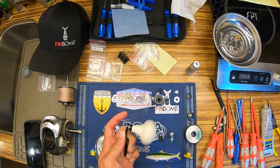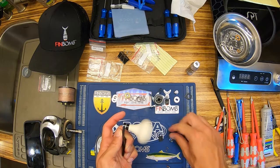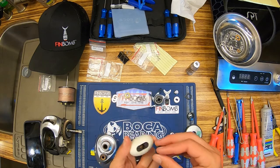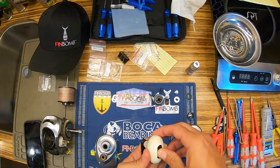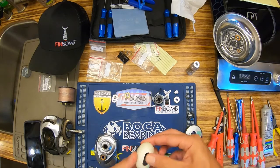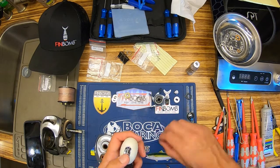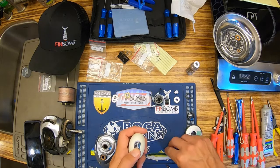And you obviously see the difference. This thing will just keep going and going until I stop it. So that is the knob, which was pretty quick.